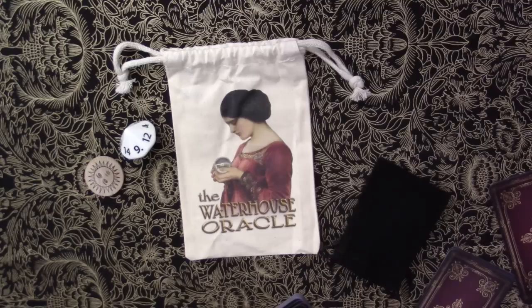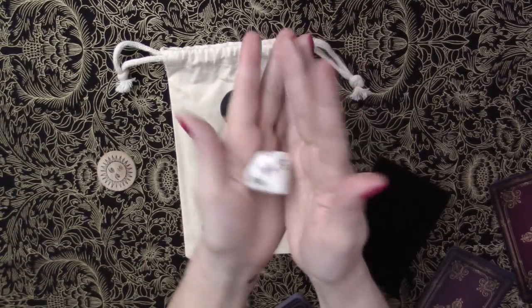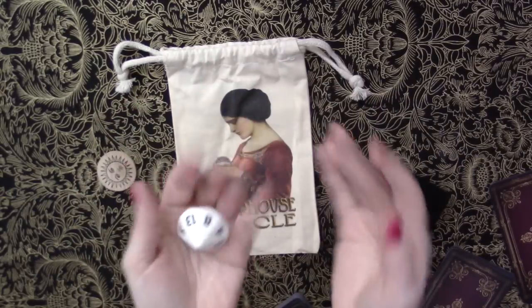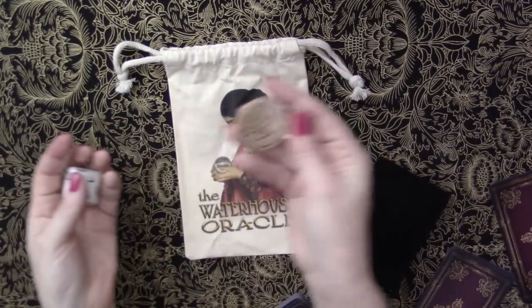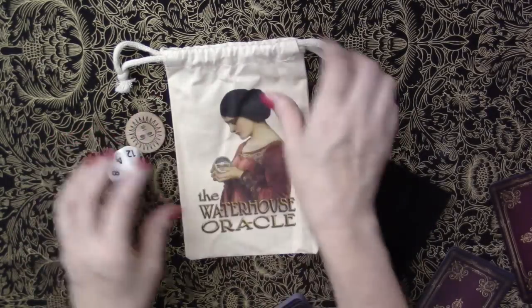But let's take a look at the cards here. So again, we have the dice, which is awesome. I'm a gamer. I love dice. It's wonderful. And then this is if you're going to use upright and reverse meanings for cards.